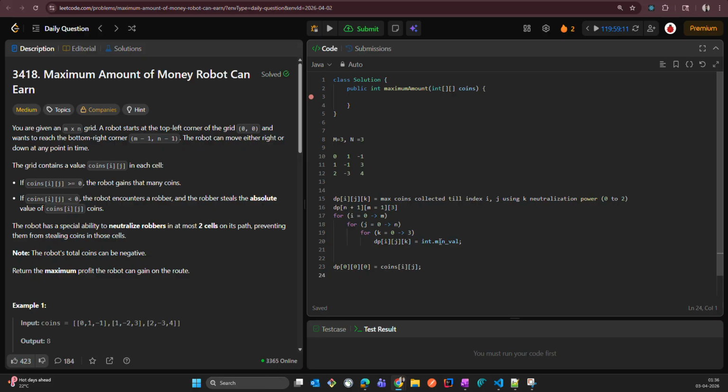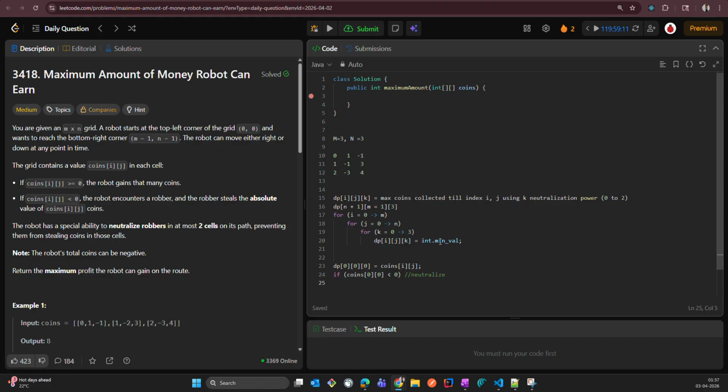Now what if we need to neutralize? That means at 0 comma 0 there is some negative value. So if coins 0 comma 0 is less than 0, that means we have to neutralize, right?